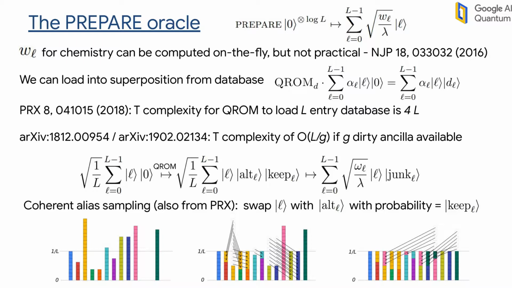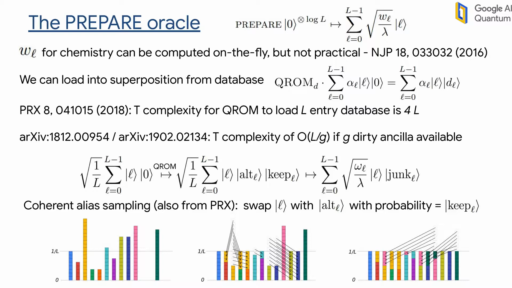Rather, the vast majority of papers in the last couple of years have focused on a different approach, where we use a circuit that loads the coefficients we're interested in into superposition from a database. Specifically, I'm talking about a circuit that we've taken to calling QROM, which does something like this. It's kind of like QRAM, only it's a real thing. We give explicit circuits for it in terms of T-gates and so forth. But also you can't read from it or write to it the way you can with QRAM, so it's quantum read-only memory, I guess. But this is what it does. It's just loading these elements d_l from a database into a superposition over l.